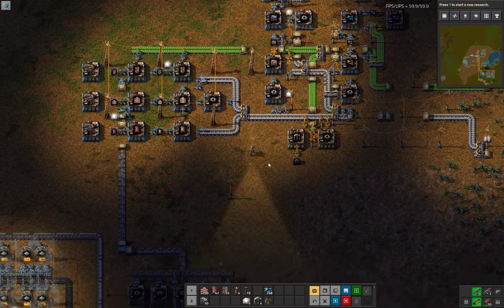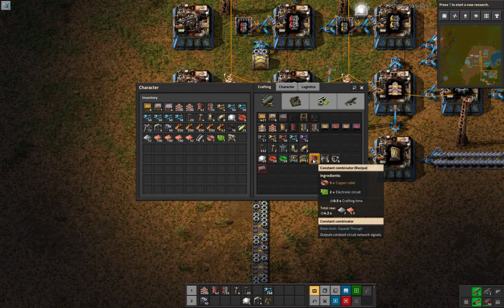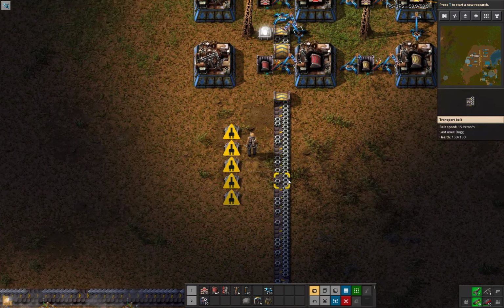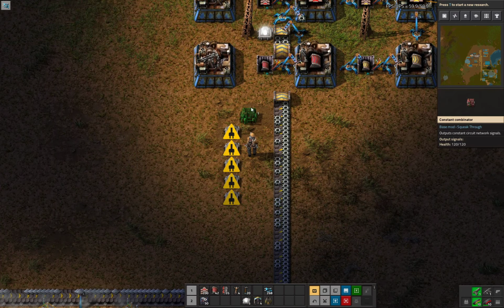You know, if you want an example of circuits, we can run an example of circuits. Let's do something like this. And I want a few lights. 5 lights should be good. I'm going to do a constant combinator, I'm going to do this here. And then I'm going to hook them up.